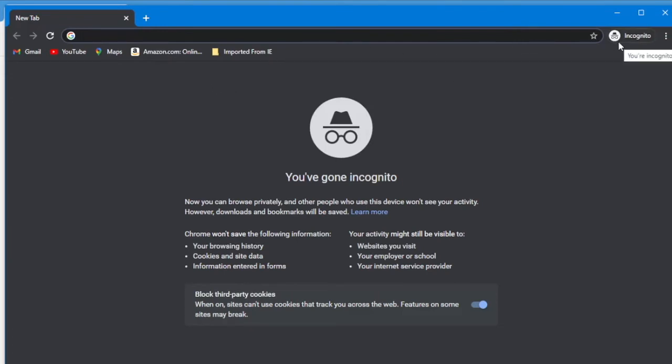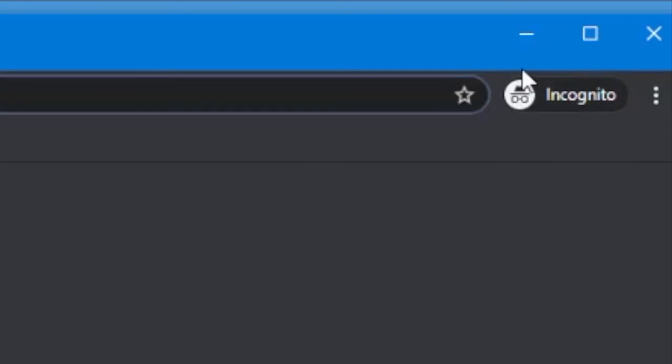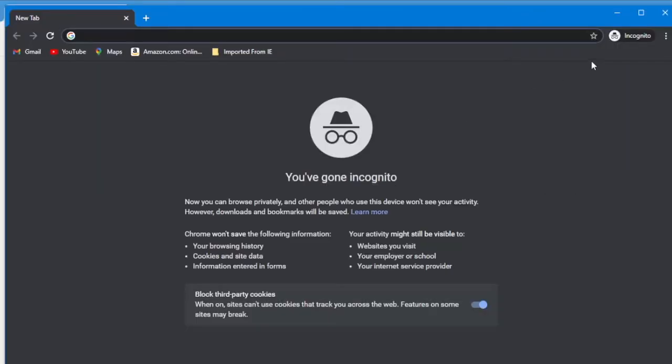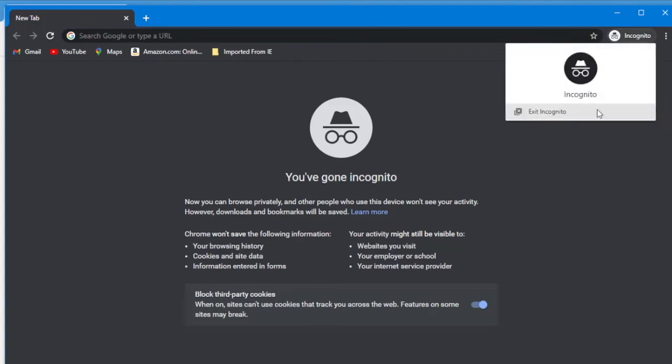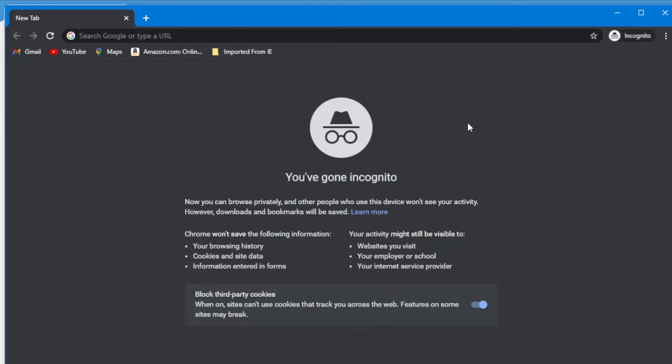As you can see, how can you know we're in incognito mode? You've got a little bit of an icon there with the glasses and the hat and everything. That's how you know you're in incognito. And when I click on it, it says incognito. So this is how you know you're incognito. The background color changes a little bit, and also you get this icon.